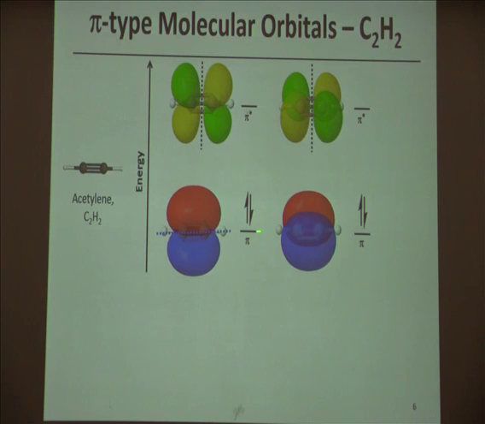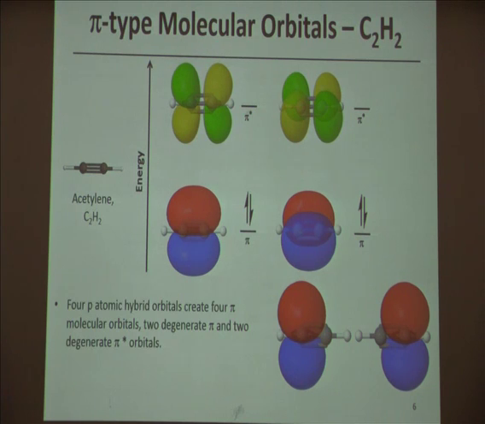As we go up in energy from these two equal energy, or degenerate, pi bonds, we get these pi star orbitals that are themselves degenerate, or equal in energy. And they are unoccupied, so we label them with pi star. WebMO is depicting them in yellow-green to show they're not occupied. And we go from no nodes in our pi bonding orbital to one node in each of our pi anti-bonding orbitals.